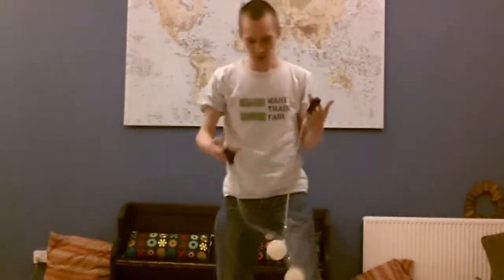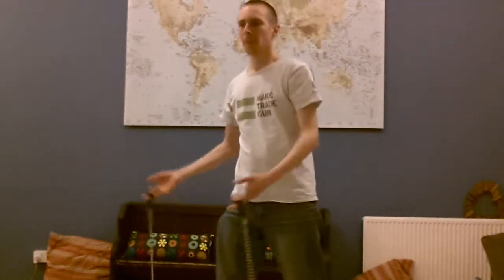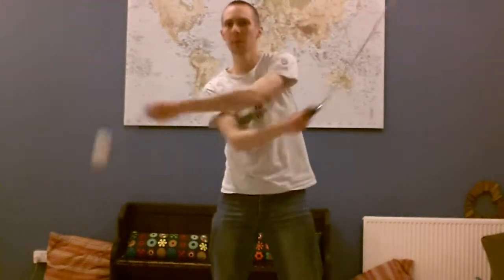Another way to think about it is just put one hand over the other, like that. So it's a bit like you're doing front crawl. If you're a swimmer, it's just like putting your arm over your arm, over your arm. Either way works, it just depends how you find it best. So I'll show you both of those with the normal poi. You can have a look at that. So you're doing your two-beat weave. It's hard for me to go slow enough on this, but you're doing your two-beat weave, and you just swap over your arm. Do you see my arm goes over? Arm swap, arm over arm.